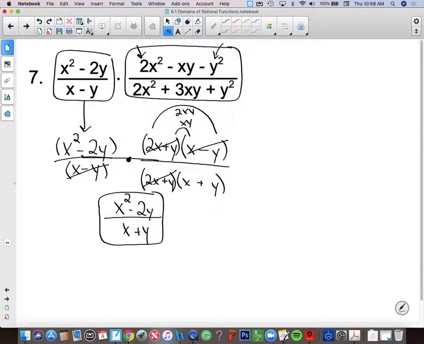That is it. You can't go any more from there because the top doesn't factor and the bottom doesn't really factor anymore. Like again, what I've seen people do is they take the x's here and they cancel one out, and you might want to cancel a y out here, but you don't want to do that, okay? Because the plus on the bottom and the minus on top don't let you do that. Whenever there's a plus or a minus splitting things up, you can't just cancel pieces of it. So this is your final answer.